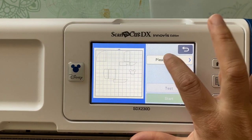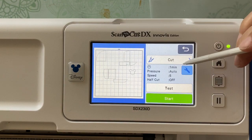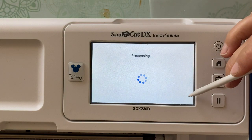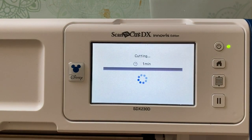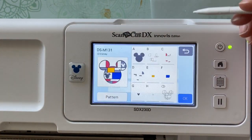So you're going to go into Select Cut, and then you're going to make sure Half Cut is turned on so that the vinyl cuts, not the transfer sheet backing. And you're going to go ahead and say okay and cut. When it's done cutting, a little notice is going to come up. You're going to click select the next part.